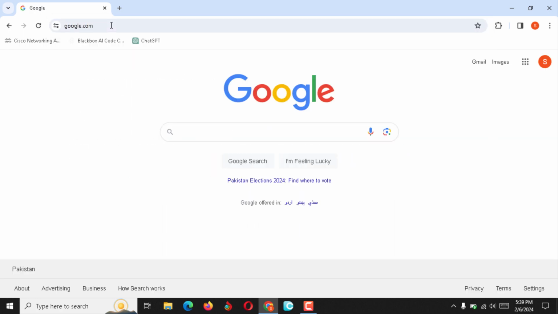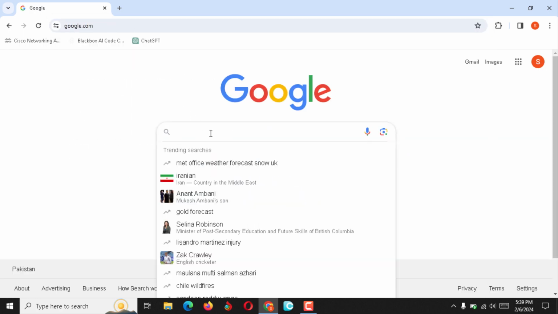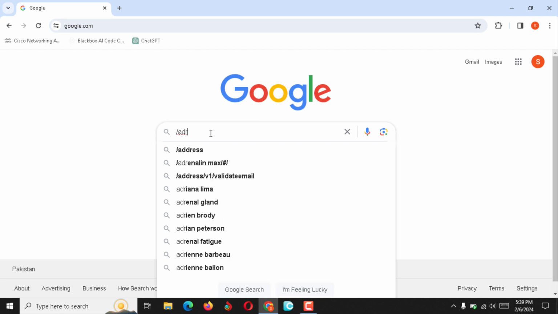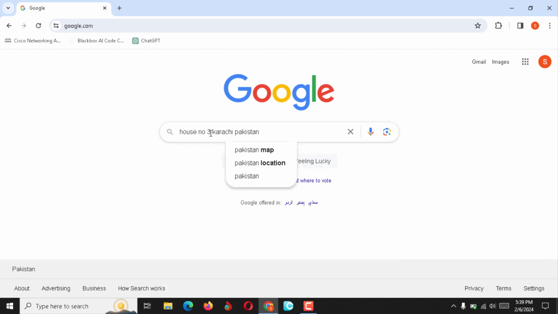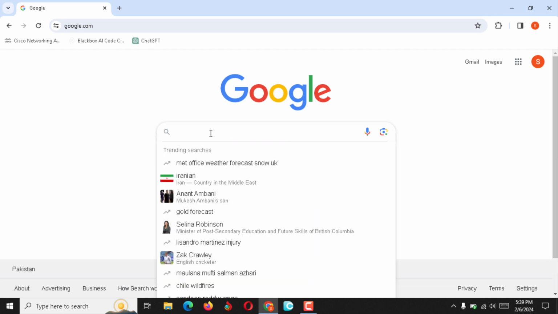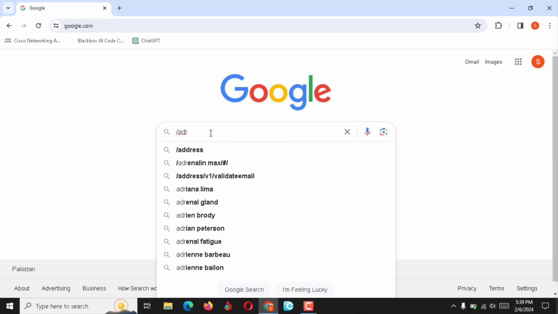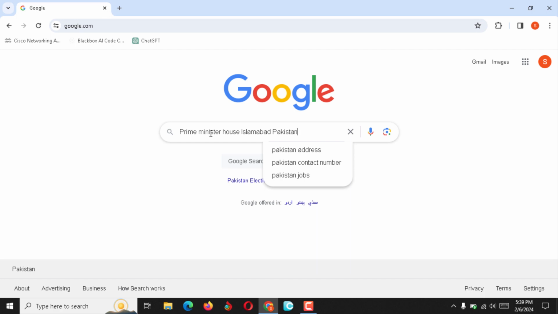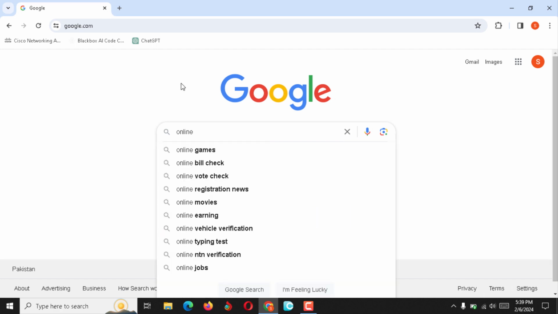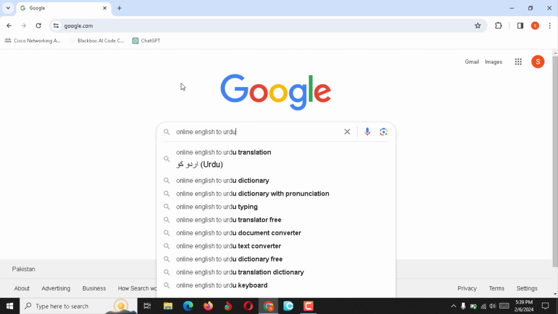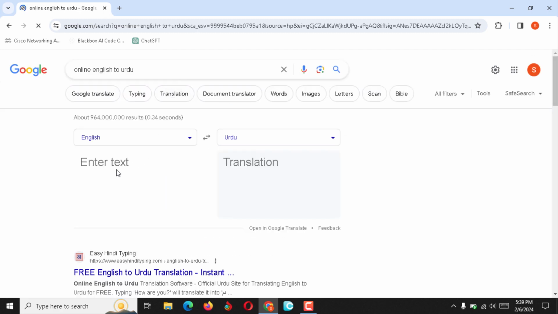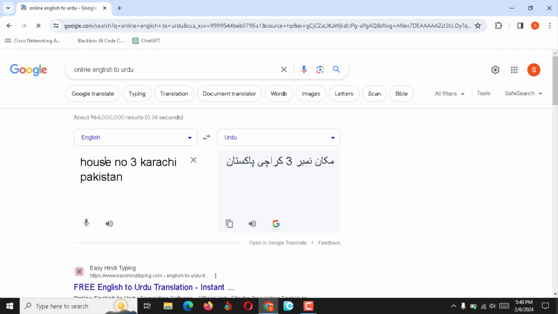In the Google search box, type the shortcut key \DR1. You can see the text has automatically displayed in place of the shortcut key. Now type the second shortcut key \DR2. You can see the text has automatically displayed in place of the shortcut key. We can use these shortcut keys anywhere in Google Chrome, and you can customize your keys as many times as you want.